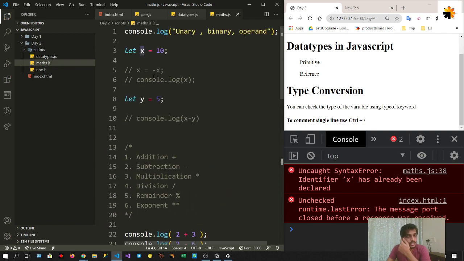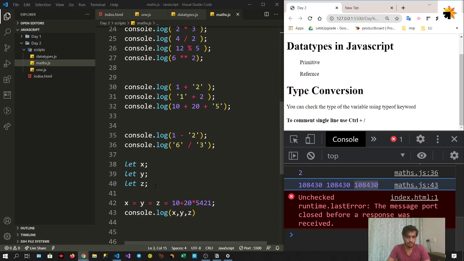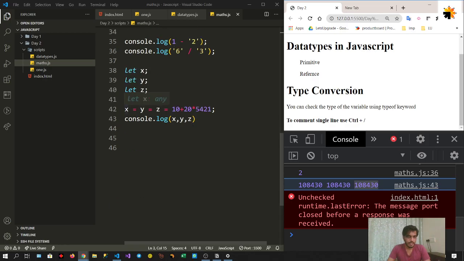Where did I define x? Okay, so you can see that all those variables have got the same value as 108430. So we defined all the variables in this single line. Yep, you guys are correct.